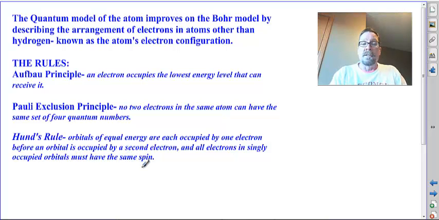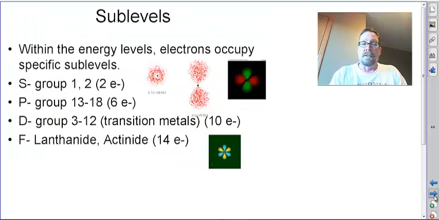And Hund's rule just says that if, like in a p orbital where you can occupy the X, Y, and Z axis, you'll fill out each axis before you go back to a new one. You'll see that as we write things here. But the other numbers I want to give you: if I am filling an s orbital, those are the smallest spheres, and so it can only hold up to 2 electrons. If I move on to a p suborbital, then I can hold up to 6, because I can have 2 in the x, 2 in the y, and 2 in the z. D's can hold up to 10, and F's up to 14.